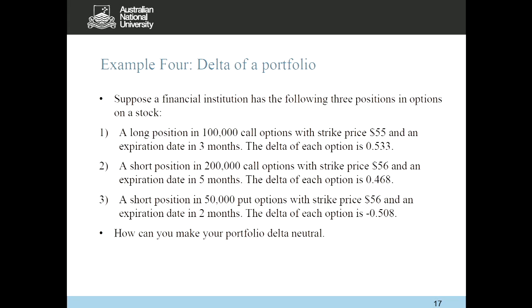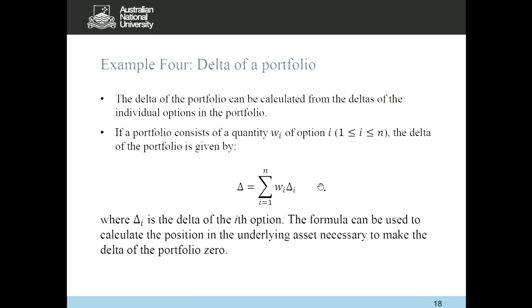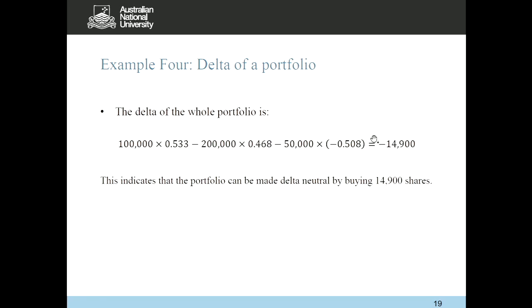How can you get rid of the total delta exposure? Well, you simply aggregate all the deltas across different positions. Okay? So you aggregate by the weighting in different positions. So that's your weight. So W is the weight, which is the quantity, the number of options that you long or shorted. And that's the delta on one individual option. Okay, so you aggregate that, that's the summation, you get the aggregate delta on your portfolio. We know how to do that.